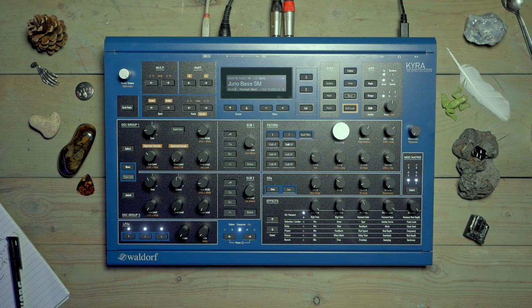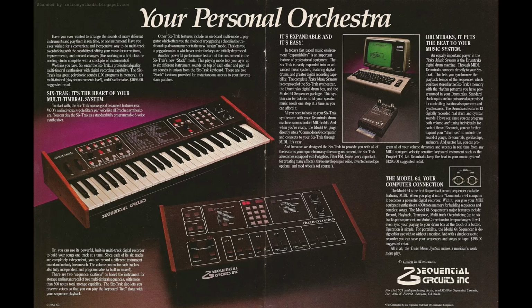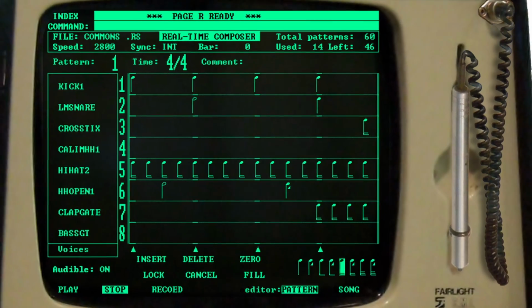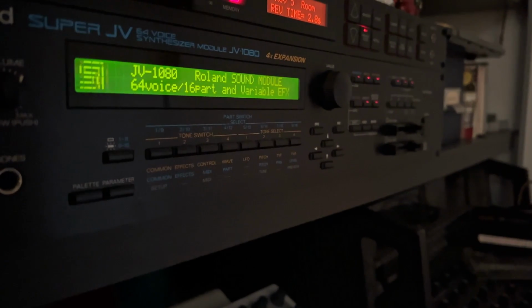and so on. Now, the very first affordable multitimbral synth, and the first to use the term, was the Sequential Six-Trak, launched in 1984. Now, you could argue that the Fairlight 2 with its Page R sequencer pioneered the concept, if not the term. But then again, who could afford to buy one? As time went by, multitimbral became commonplace, especially with the advent of digital and sample-based synths. 16 parts became the standard, with much greater polyphony through the years. Six tracks, six voices seems a little bit archaic.